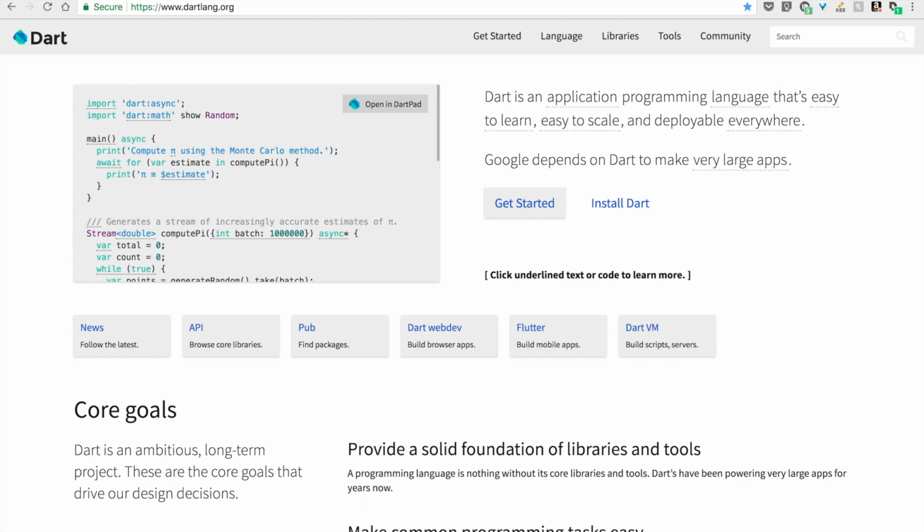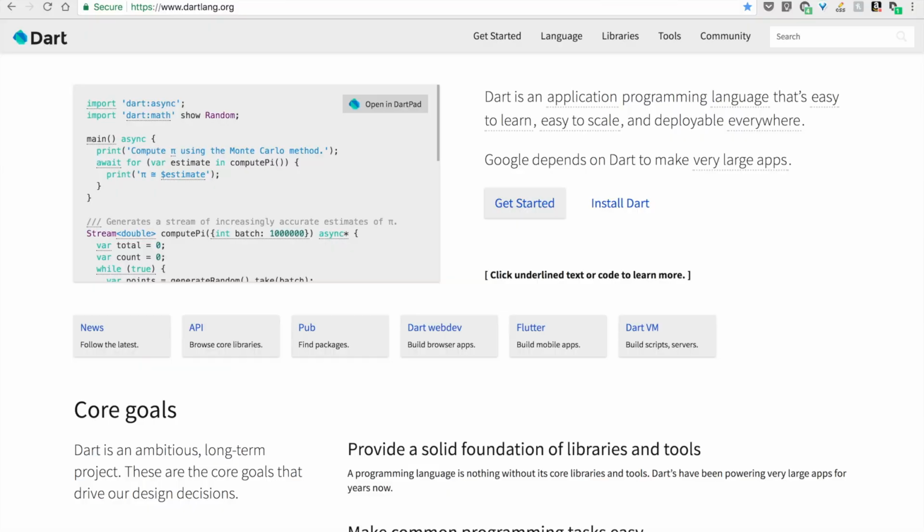dartlang.org. And at dartlang.org, you've got several options if you want to experience what it's like to write something in Dart. One of those options, they've got something built into the browser where you don't even have to install Dart. You can just, in your browser, type some Dart code and see it run. So if you have any trouble doing the next steps that we'll do, you can always fall back to just going to this page, dartlang.org, and you can run something called Dartpad, which is that thing where you can run it in your browser.